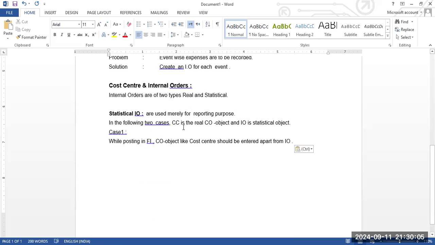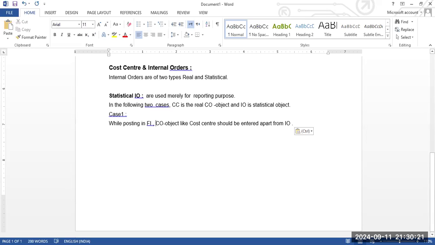In the following two cases, cost center is a real cost object and internal order is a statistical object. Case number one is while posting an FI cost object, like a controlling object, the cost center should be entered apart from the internal order. Okay. I hope you get the scenario.